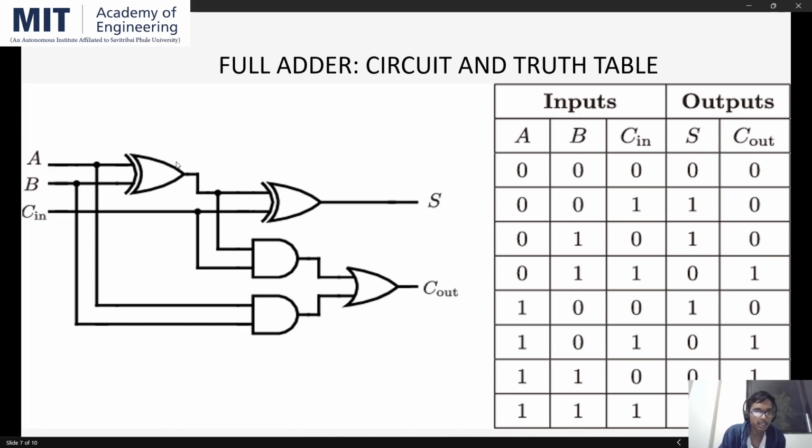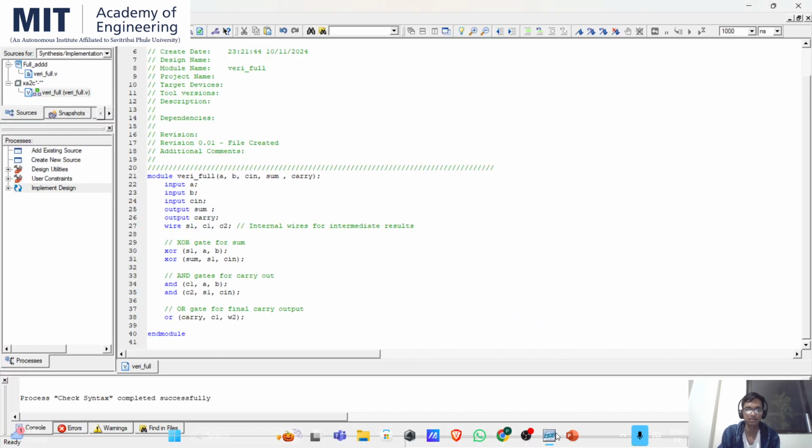Over here, this is an input to this XOR gate. So this is nothing but wires. There are totally three wires. First is over here, second is over here, and third is over here. So that's how we will write five codes in total, that is 2 XOR, 2 AND and 1 OR.